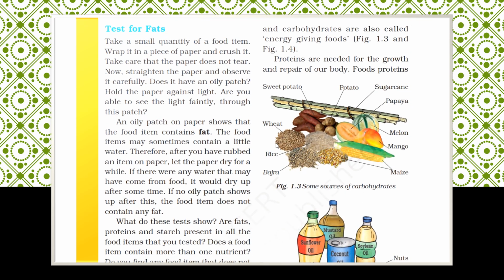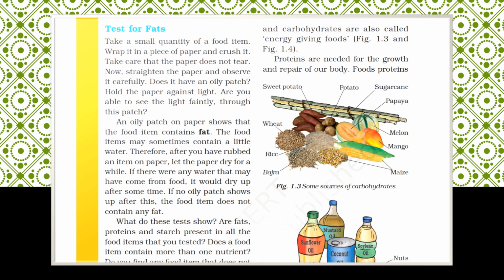Now test for fats. Take a small quantity of a food item, wrap it in a piece of paper and crush it. Just imagine you are taking the groundnut, okay, and you are just wrapping it with a piece of paper and crushing it. So take care that the paper does not tear. Okay, so now straighten the paper and observe it carefully. What can you see? You can see an oily patch on it.